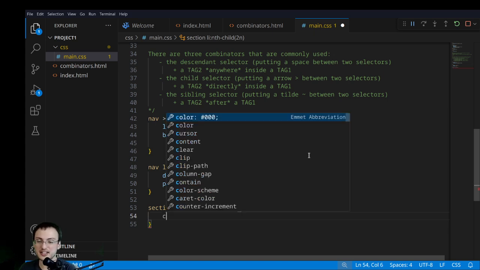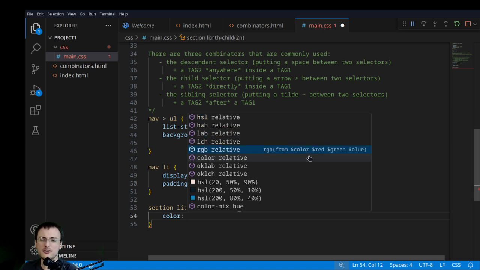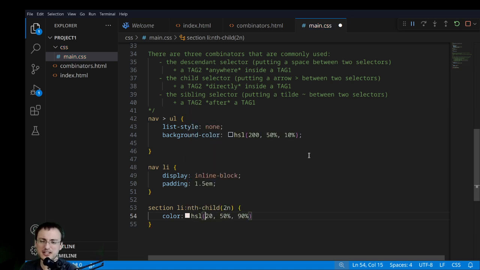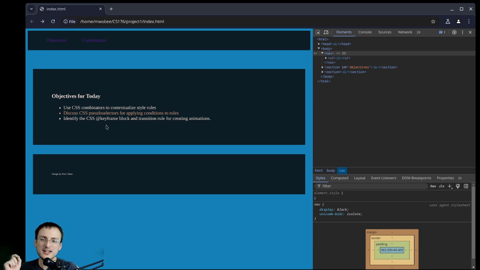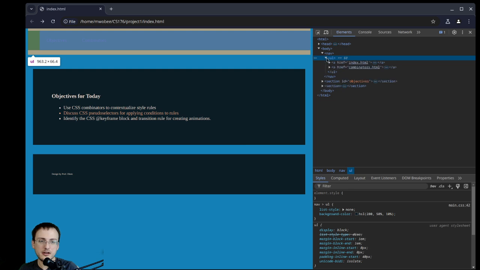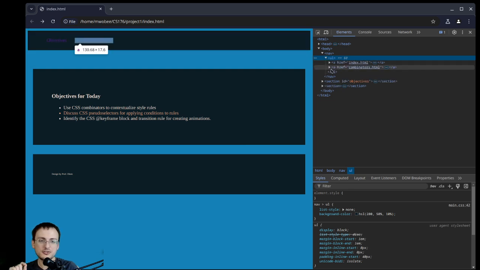Let's say each other list item will make it off-white sort of. Instead of being this 20, 50, 90, we'll make it, let's say, 20, 70, 70. It'll be a little bit more orangish, pinkish, whatever color that is. Now, if I switch back over to my web page and then I refresh, we can see this bulleted element, nothing changed about it. However, the second bulleted element got an extra rule applied to it.